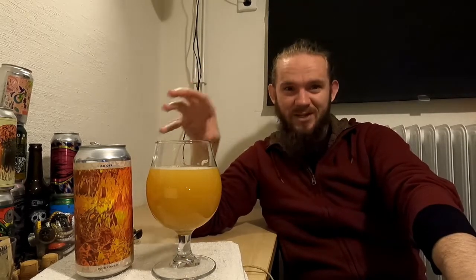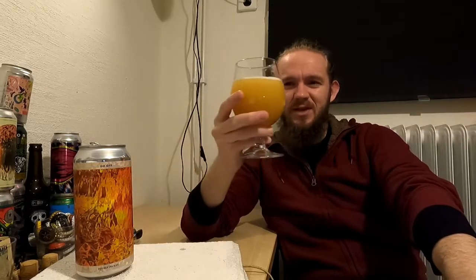If I remember rightly, that's the Cashmere that's going to give you that zestiness, but Azaka shouldn't be discounted there as well, because it has that big mandarin-y orange sort of thing too. So yeah, I think both of those two hops are contributing a little bit to the grassy component in this beer.